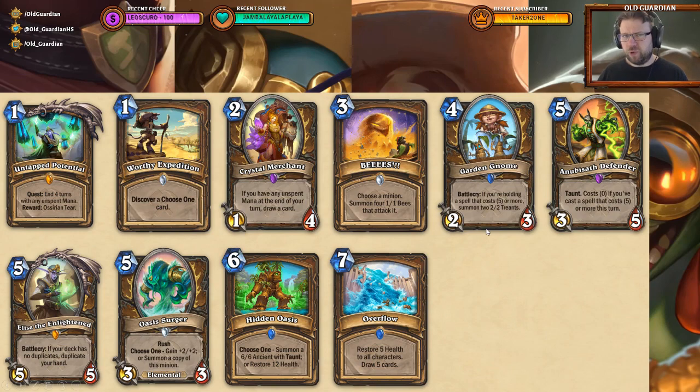Then there is the Garden Gnome. This is a little bit more limited in scope. 4 mana 2/3 battlecry: if you're holding a spell that costs 5 or more, summon 2 2/2 treants. So that's going to put 6-7 stats on board for 4 mana if you're holding a spell that costs 5 or more. This is a token deck card.